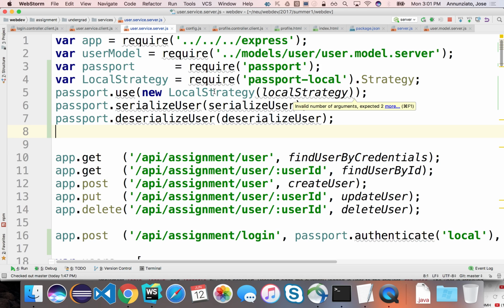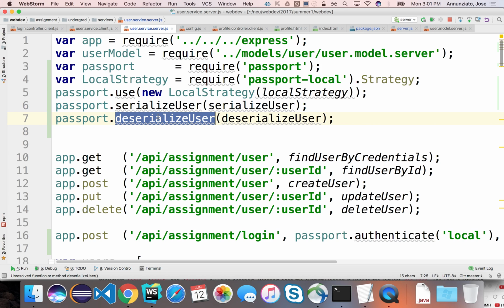Right? Two functions. One is serialize user, and the other one is deserialize user. Right? These are hook functions that tell us, hey, Passport just received a request. It's trying to decode some information from the cookie, and now here's the cookie. I unpacked it. There's something in here that uniquely identifies the user. What do you want to use to identify the user in here? I don't know. What did you store in there? Was it the username? Was it the email? Was it the ID of the user? What is it? What are you using to uniquely identify this user? Passport doesn't know. We need to tell it. Okay? How is it that we're doing that?